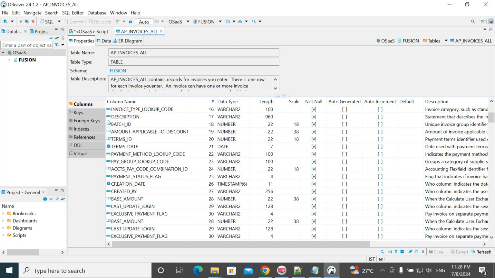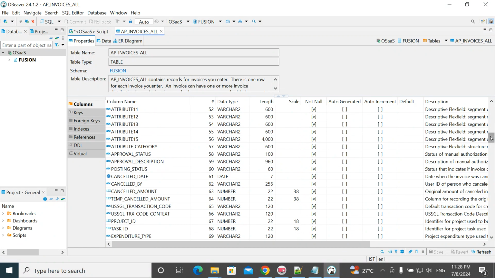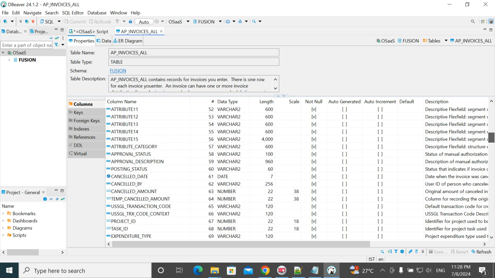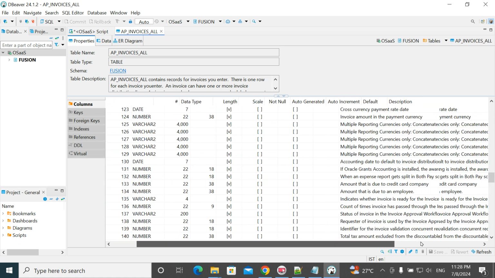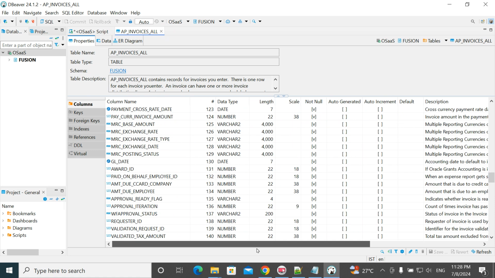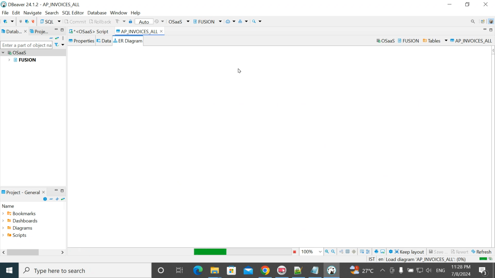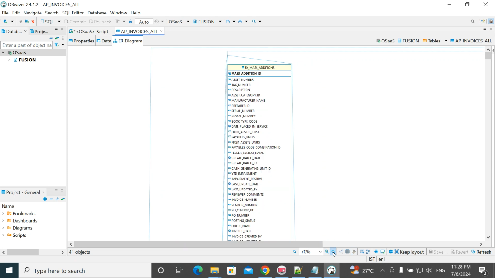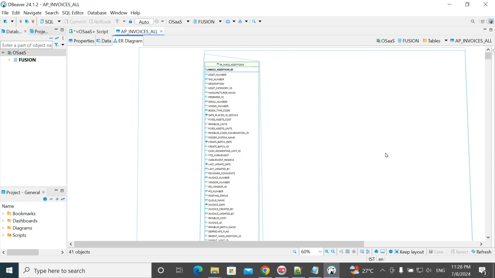Now you can see all columns of the AP invoices table, this description, type on the diagram page. You will find relations.